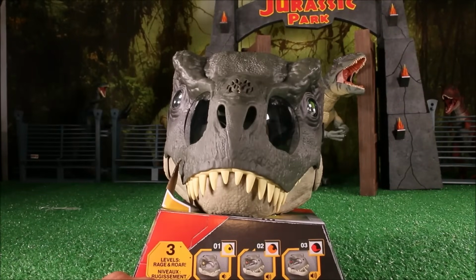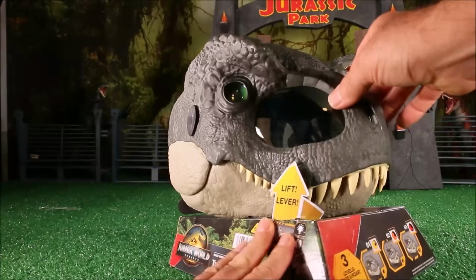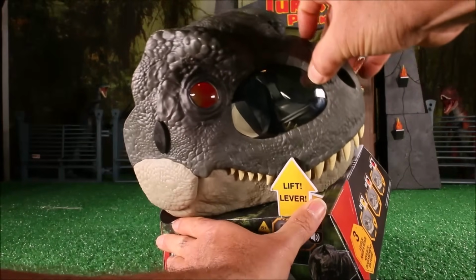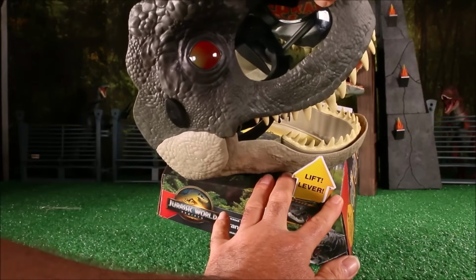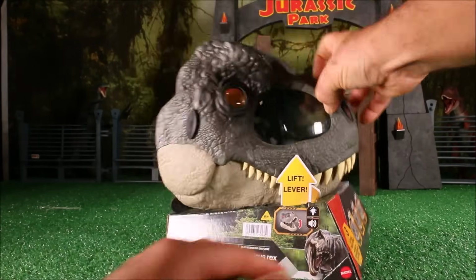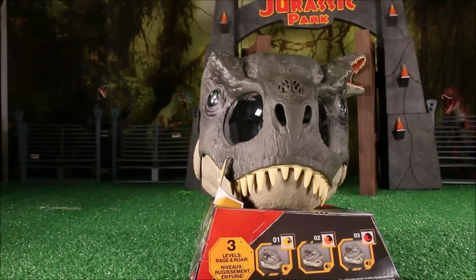So it says 3 levels, rage and roar. So you just got the first level, the second level, and the third. Looks like you have a yellow eye, orange eye, and a red eye. So if you open it just a little bit, you got an orange eye. If you open it all the way, you've got the red angry eye. Sorry, my lights are really bright, so it makes it a little bit harder.